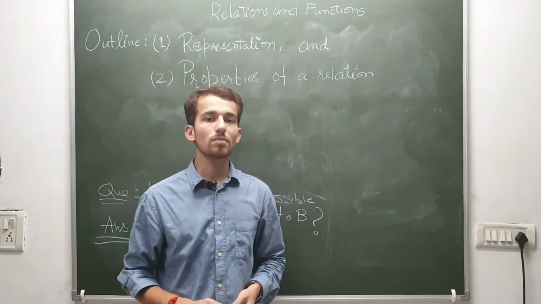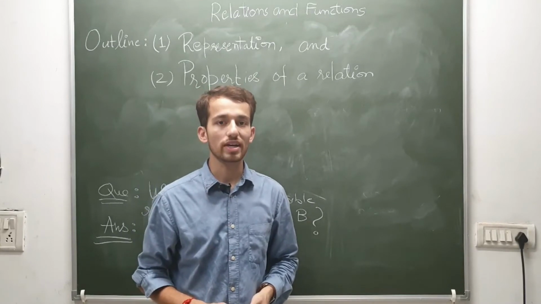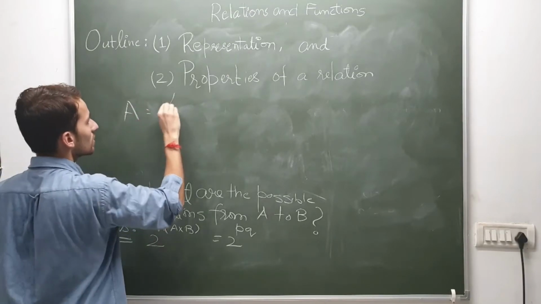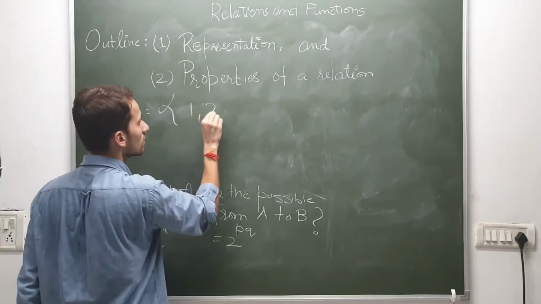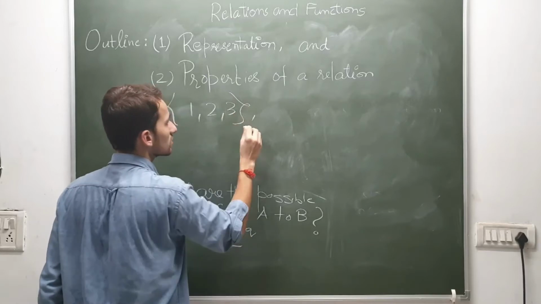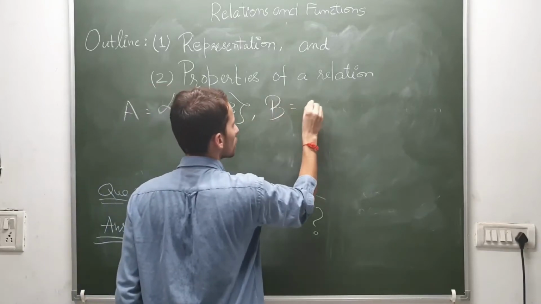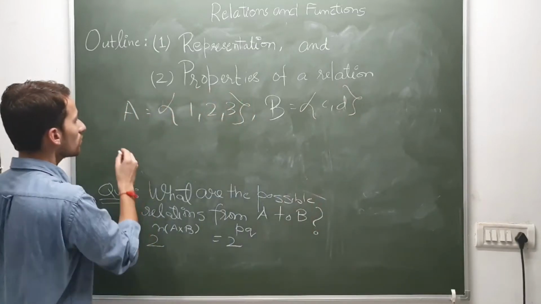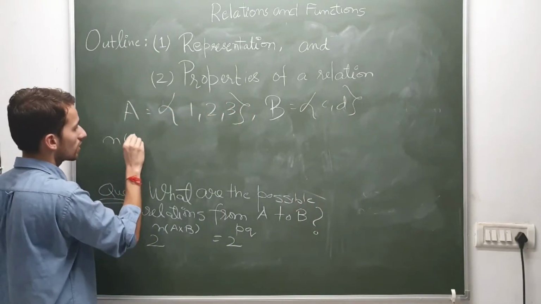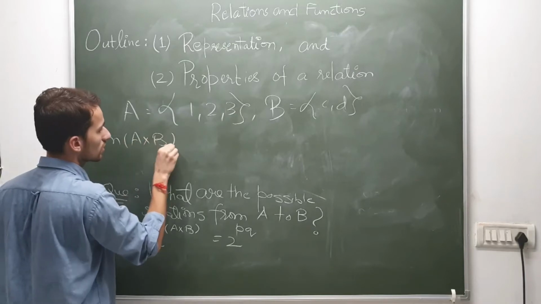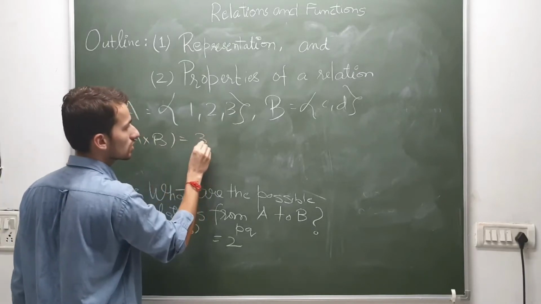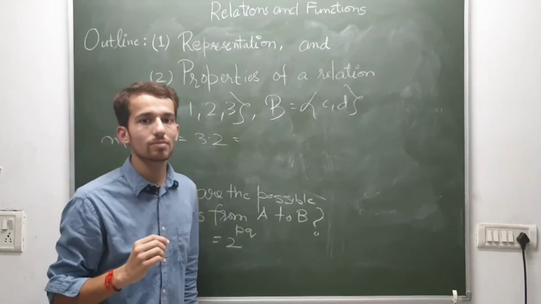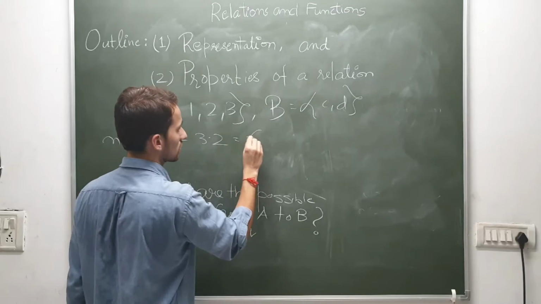Let's take a problem on the property which we have just defined. Suppose that we are given set A, whose elements are, say, 1, 2, 3, and we are also given a set B, whose elements are C, D. Then we know that the number of elements in this Cartesian product is 3 times 2, that is the number of elements in set A times the number of elements in the set B, which is 6.